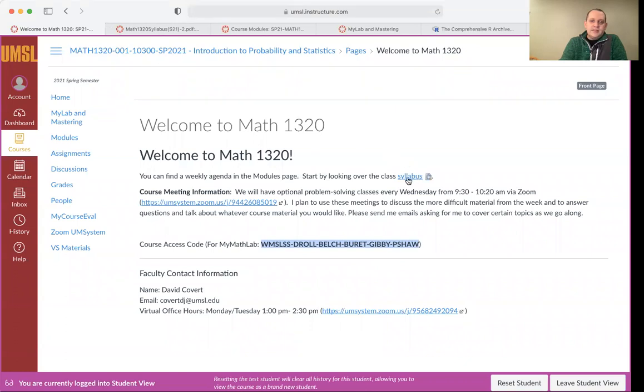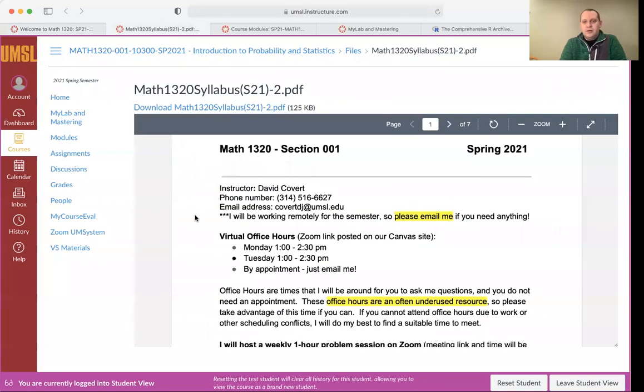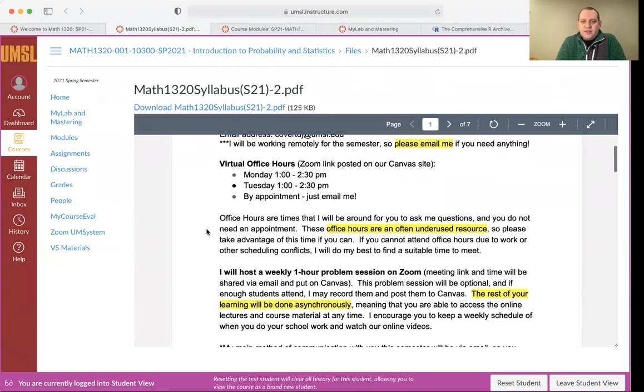If you were to click on the syllabus link, it would pull up this window with the course syllabus in it. You can download the syllabus if you feel like it. And again, I'm not going to read over every detail of the syllabus. It is 7 pages, but I do want to hit the highlights here. So the first is that I'm not going to be on campus much, so please do not call and leave a message if you expect a timely reply. If you need something, just email me. I'm very responsive to email.